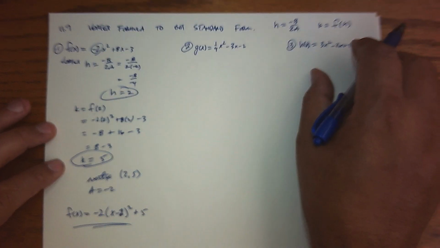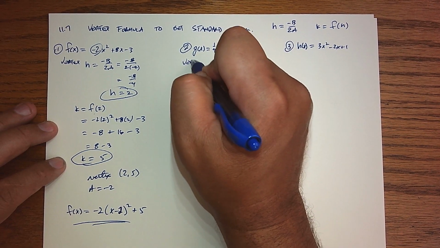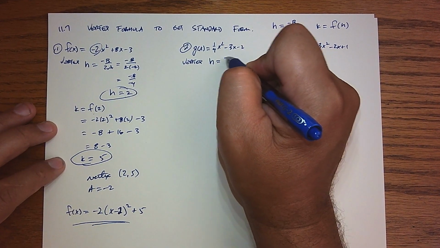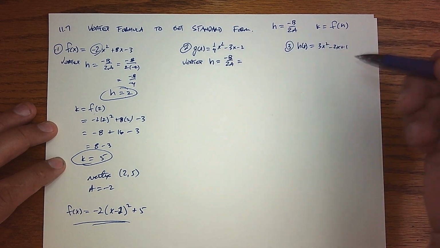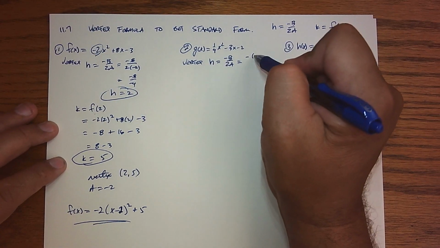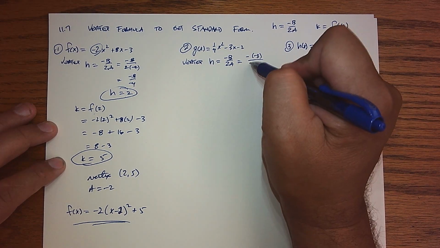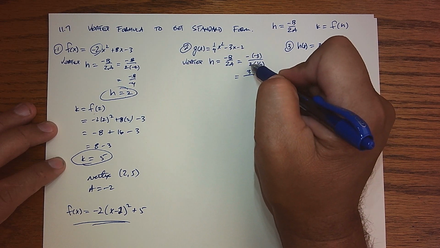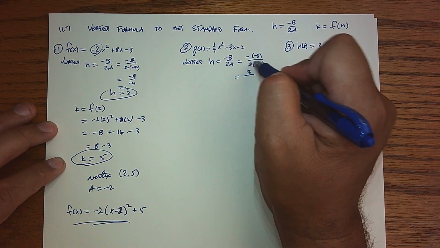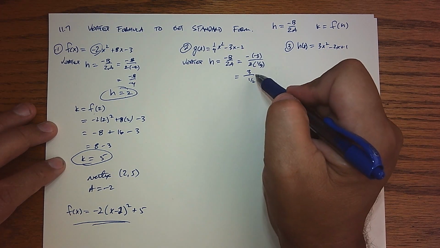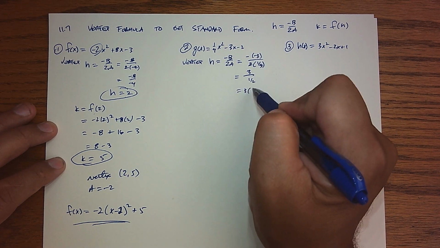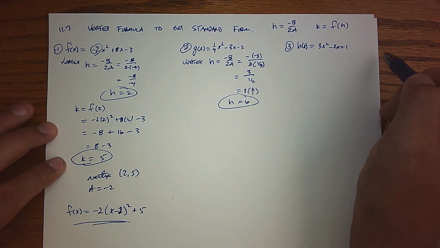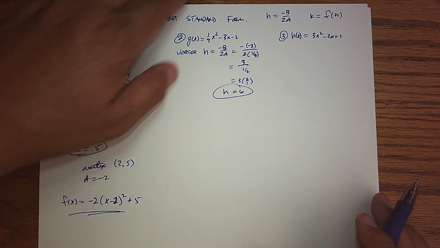The next one, again, to find the vertex, my x-coordinate h is given by negative b over 2a. So plugging in what I know, my b is negative 3, and we're taking 2 times 1/4. So this becomes positive 3. 2 times 1/4 is 1/2. And we've learned that when I divide by a fraction, it's the same thing as multiplying by the reciprocal. So what we get is that h is 6. So there's our x-coordinate of our vertex.